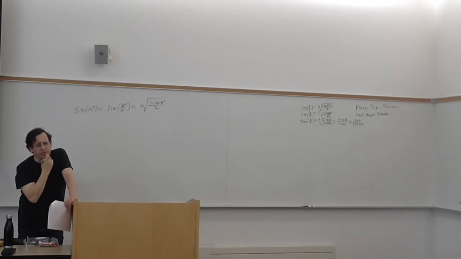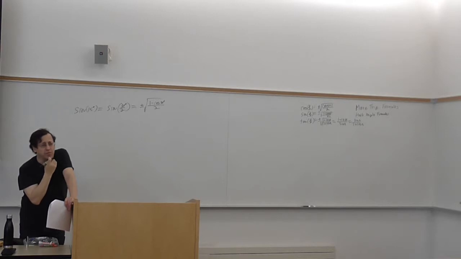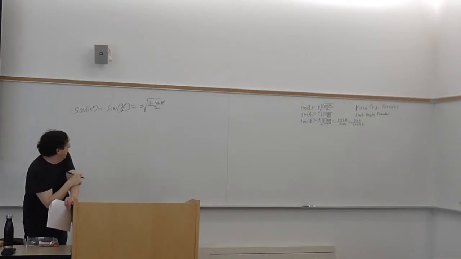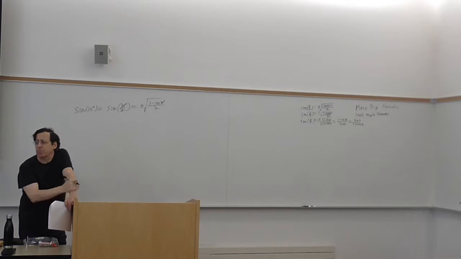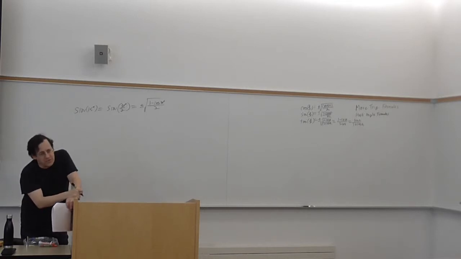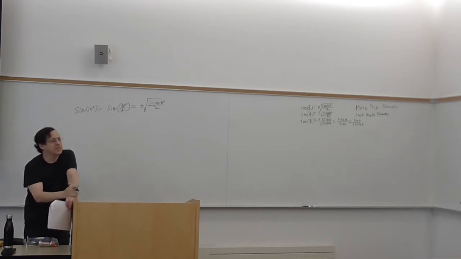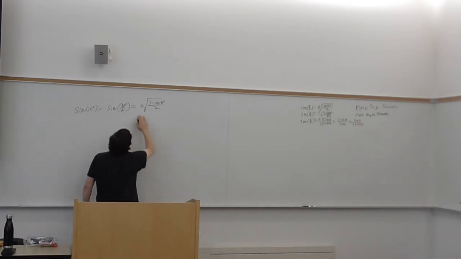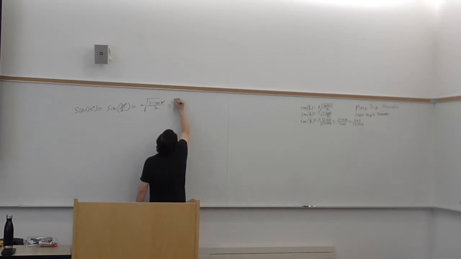we know which quadrant that's in. It's the first quadrant. So the sine of 15 degrees has to be what? Positive or negative? Now you should all be jumping out of your seats, yelling positive, right? First quadrant. So I can just get rid of the minus here. All right, this is the square root of 1 minus the cosine of 30 degrees over 2.